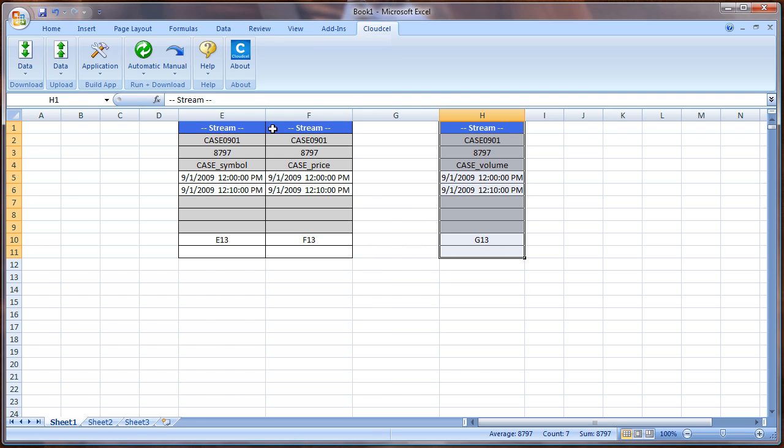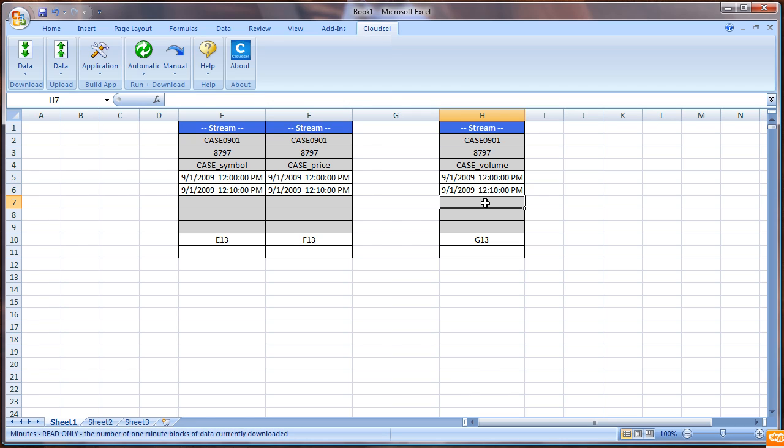Let's explore what these mean. So we can see that this is a stream. If we click on these cells here, we can see down on the status bar an explanation of what each of them are. So if we look at this, we know this is the name of the stream. This is a number, an identifier that we use to identify unique streams. This here is one of the column names in that financial stream. And this is a start time. When do we want to start looking at that data? And here we're looking at data from the 1st of September. And this is the end time.